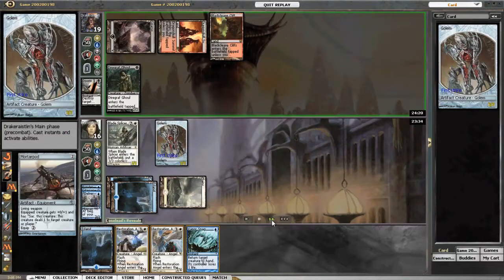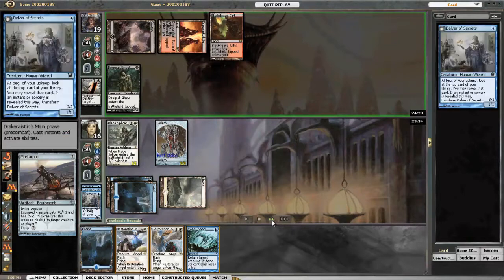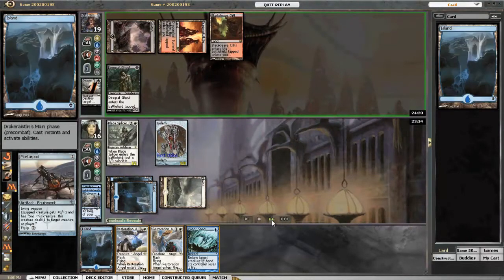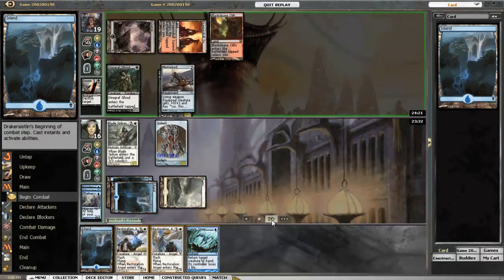So he's going to play a Mortar Pod here, and this Mortar Pod gives me perfect information, because now I know all 4 cards in his hand. And that's actually something that's really useful to have with Delver.